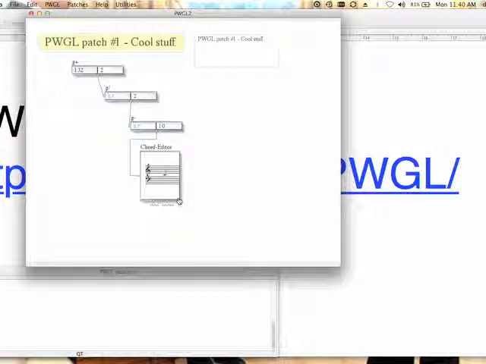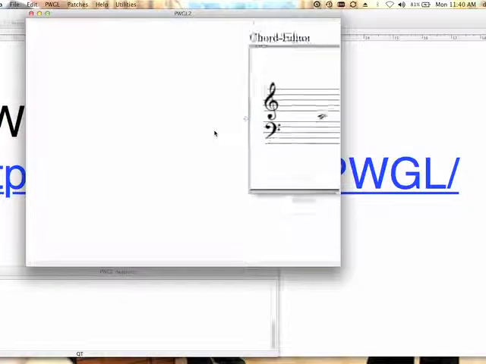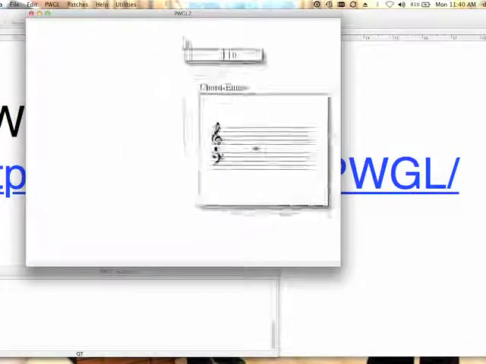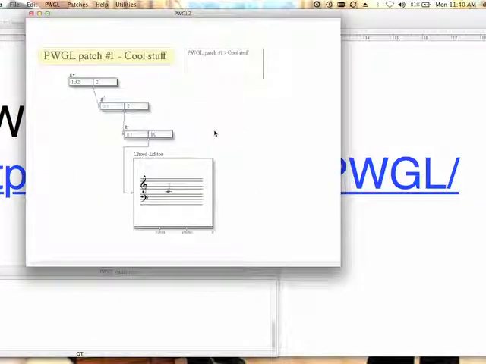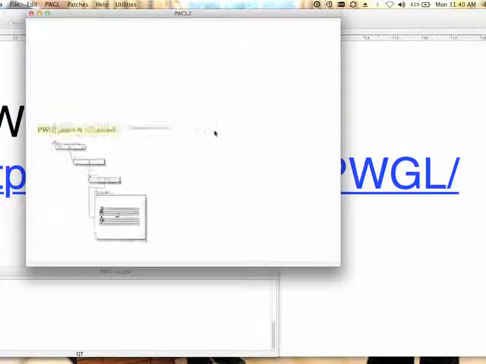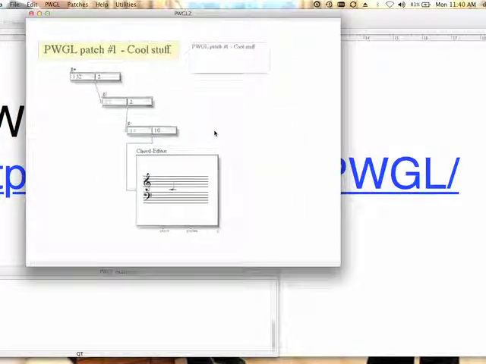Also, notice in the chord object, you can make it bigger, first of all, and the interior contents get bigger also when you change it vertically. For the whole patch, actually, I can use my mouse pad like an iPad and stretch and shrink, zoom very easily. I think the scroll wheel on a multi-button mouse does this as well. And then within one of these objects with a graphical display, I can do the same thing, just within that object. That's kind of nifty.